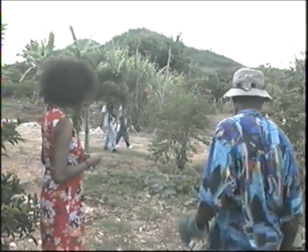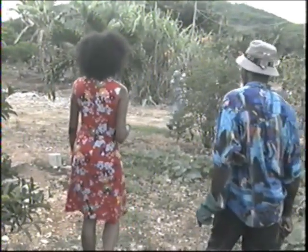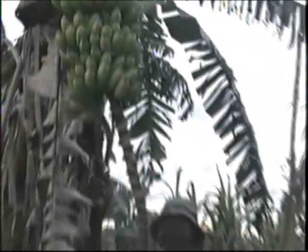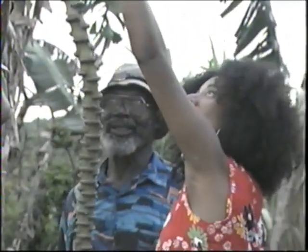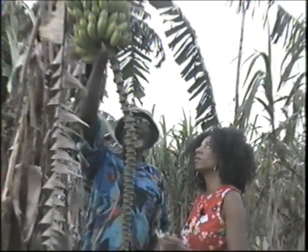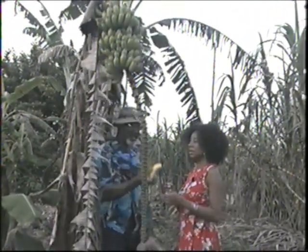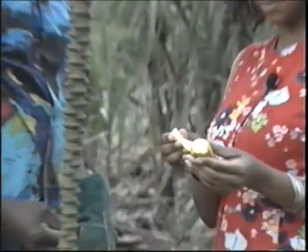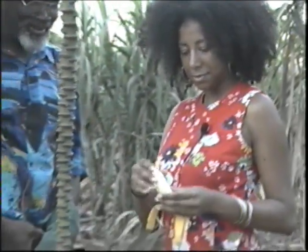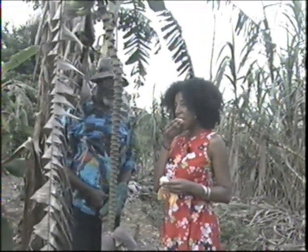Yeah, that's true. Okay. So you can see that half of it has gone yellow. Oh, because it's ripe. Are they going to be this length, or are they going to get longer? Oh, they're not growing anymore. Once they're ripe, then it's finished. Oh, look at that. They won't get any bigger, they just ripen then. Nice. Gorgeous.